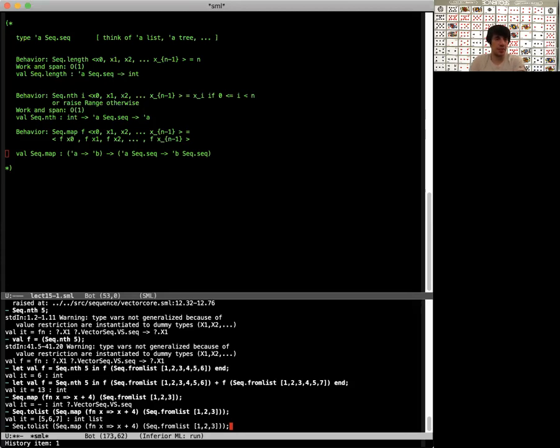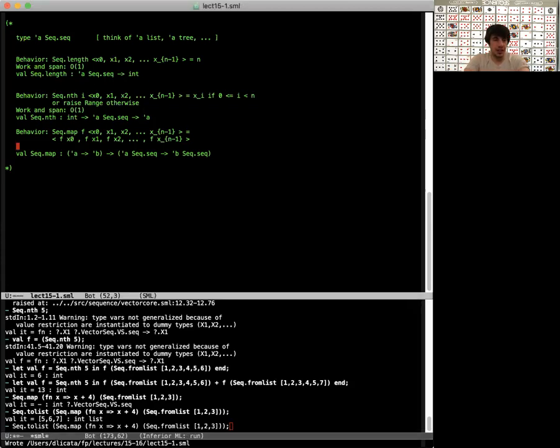Okay, so no surprise about what it's doing. The thing that's different than what we talked about with lists and with trees is that the work is order n, and the span is order 1 if f is constant time.